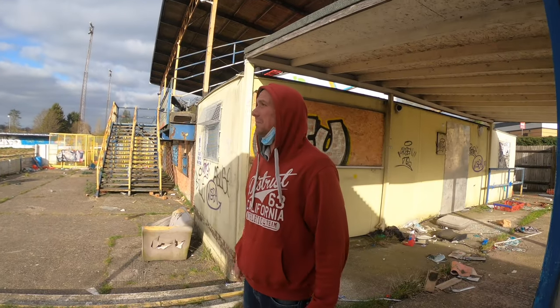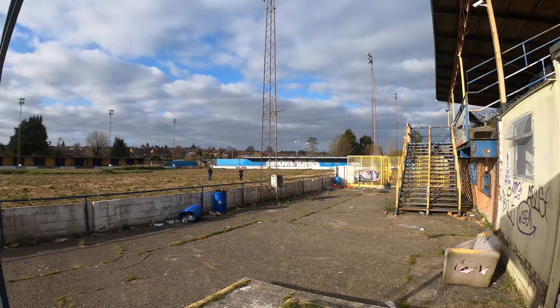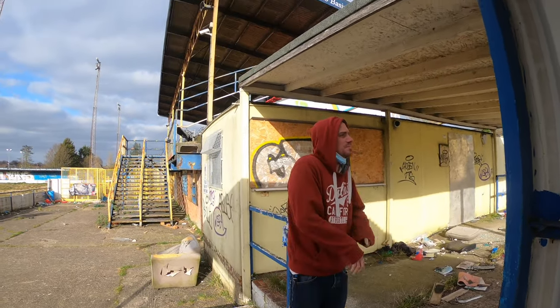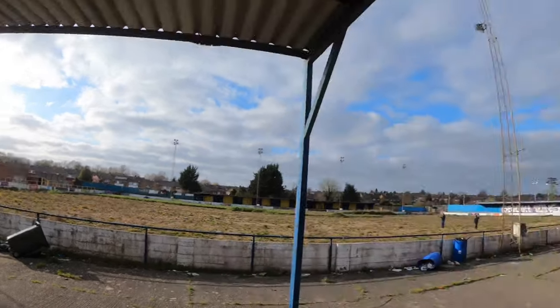Maybe they've got plans for this place. It says it over there as well. That's interesting — it's going to be knocked down soon. It must be, because that signage wouldn't still be up there. Coming soon to Basingstoke — in 2019 they would have taken that down. Obviously inside they wouldn't bother, but if you're driving past on the main road, they're probably taking it down by now.